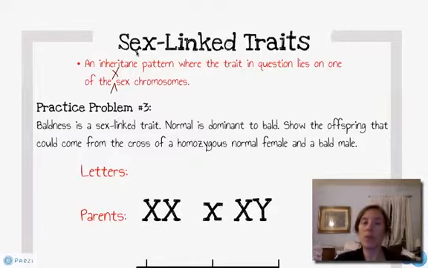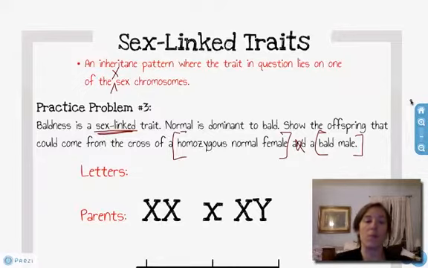So we know that baldness is recessive and it's sex-linked. So again, look for which type of problem you're going to be doing in the problem itself. All of them will tell you what type of problem they are. We know that normal hair growth is dominant to balding, and we want to show the offspring possibilities that could come from the cross of a homozygous normal female and a bald male.